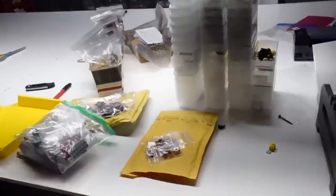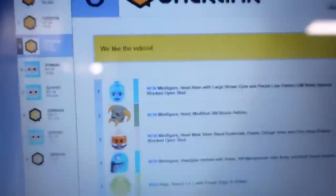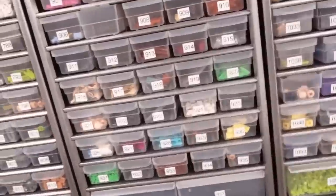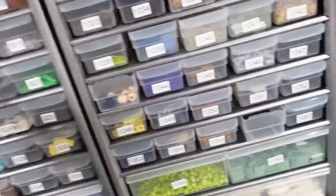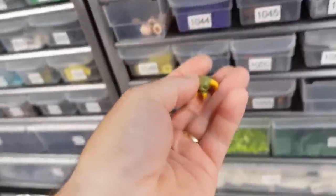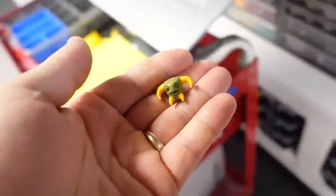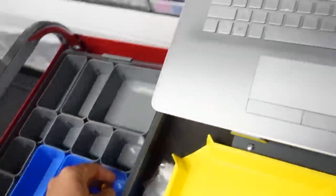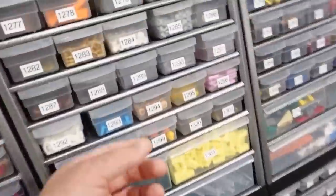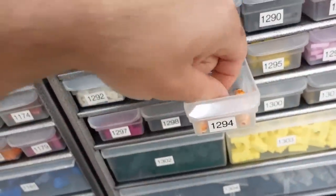Got work to do. A nice message. We like the videos. Awesome. Here's some footage. Everyone gives me footage by adding notes like that. If you like, ooh, this is cool. This is what I found on that lot that had the Daily Bugle parts in it. So got that thing. 294 is two of these ones.